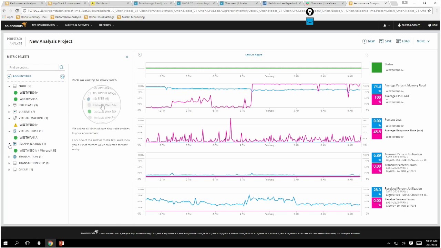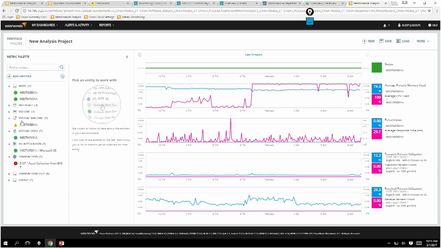I have an application, IIS, that's being monitored on this server. I can look at particular web transactions, synthetic transactions that we're monitoring through Web Performance Monitor. So we're able to pull all of these metrics into this, so we can troubleshoot from some origination point of information to correlation of the data that is there.